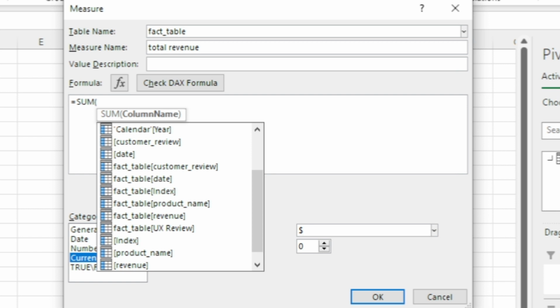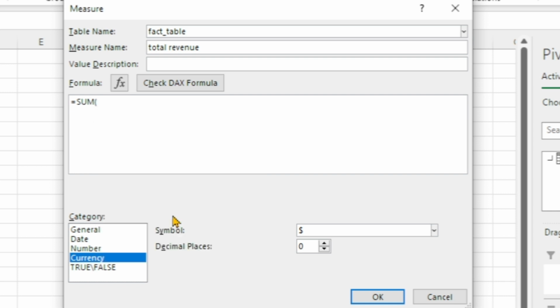So we first locate the table, then the column. So I'll double click on this, so it comes out there, and I'll close the bracket. Remember, SUM is a function in DAX. It's just saying, help me sum this column.